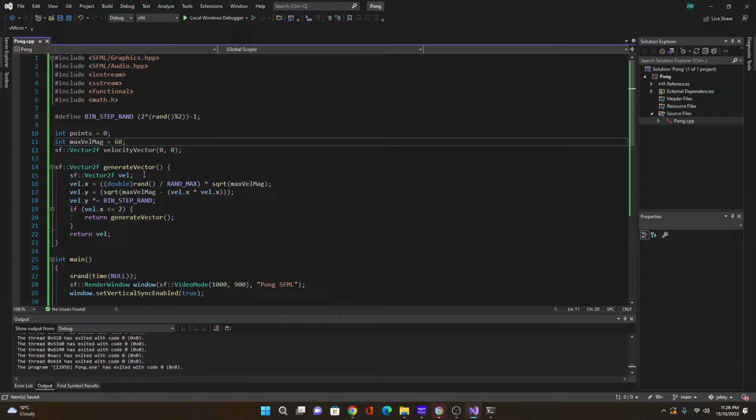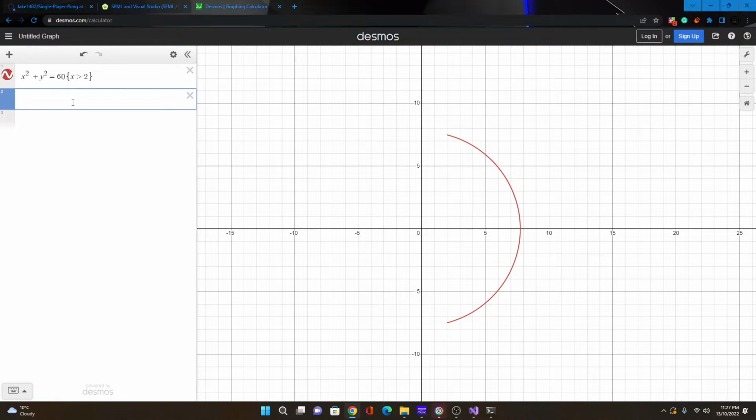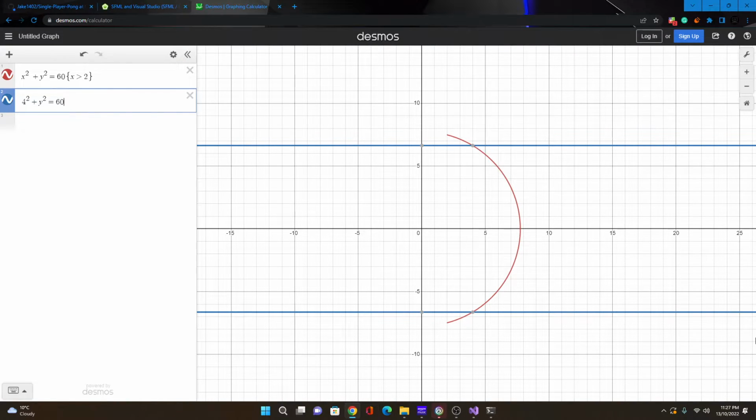What this function does, that generates the vector, is spawn a random value for the x coordinate. Let's say it gave a value of 4 for x. So that's 4 squared plus y squared equals 60. Ignore these lines for now.